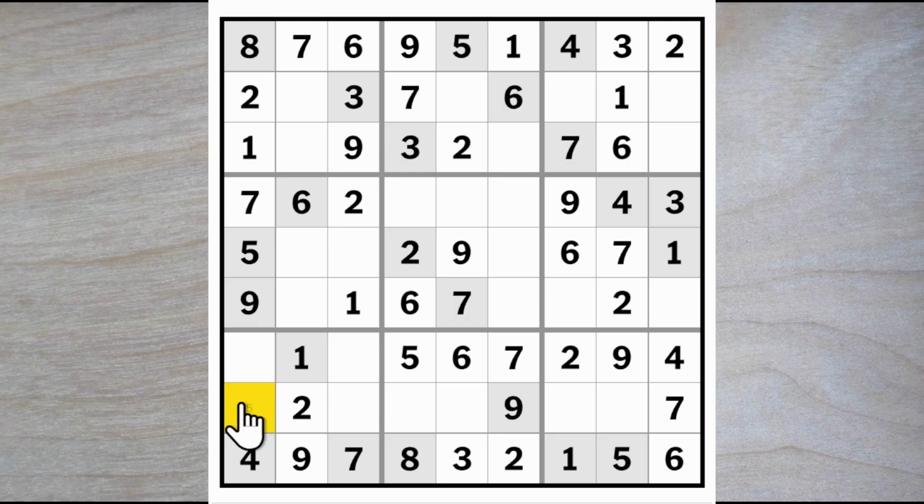Still a 3 and a 6 here. The 6 blocks over, giving me a 3 here and a 6 here. This must be an 8. Now we have 8 and 3 here, because we have 8 and 3 blocking here, right? So 8 and 3 here, giving me a 4 here. We know that these are 4s and 3s. Now the 4 goes here and the 3 here. We know that one of these is an 8, therefore this can't be an 8, therefore it must be a 3, and this must be an 8.